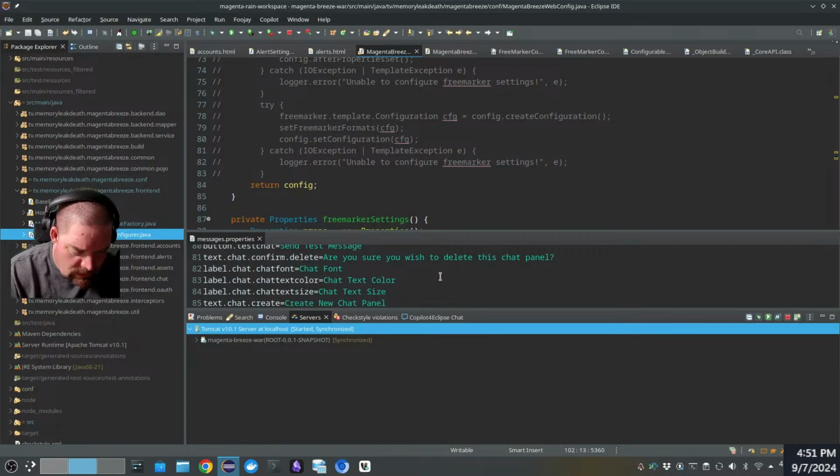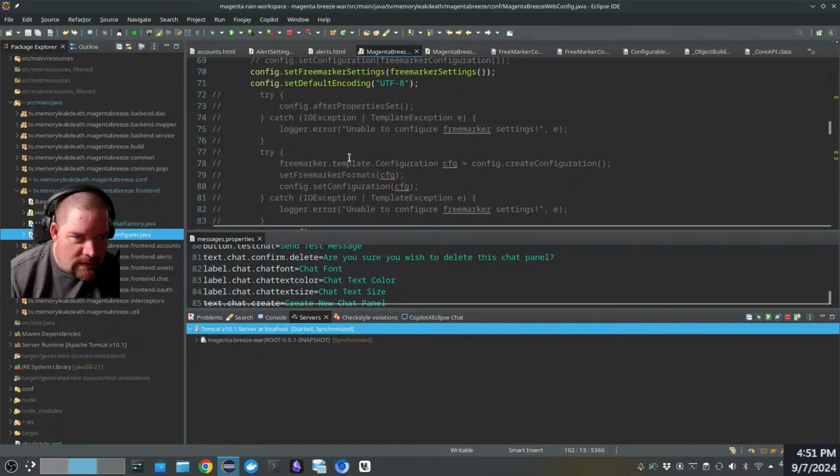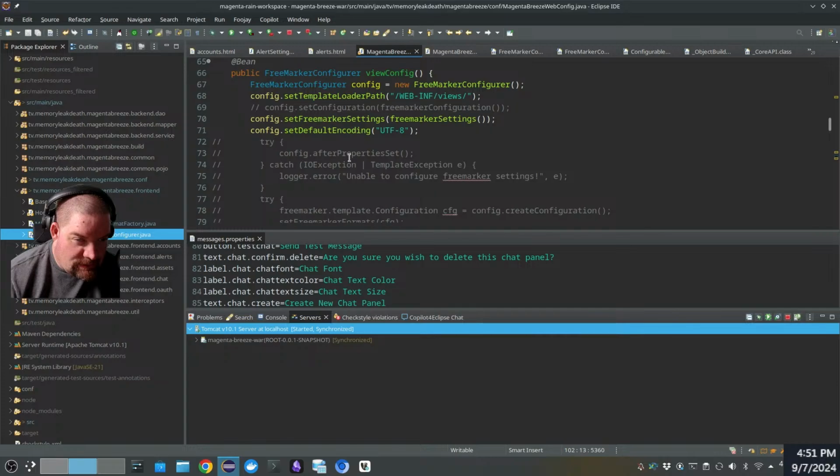So, I've been working a little bit off camera here on the problem that we had last night, and I've decided to just punt. Absolutely just punt. Nothing's working right. Can't get the formatter to kick in.